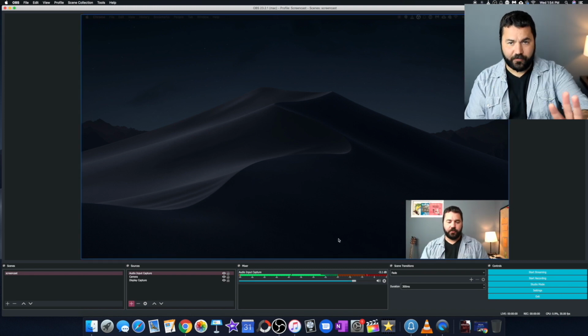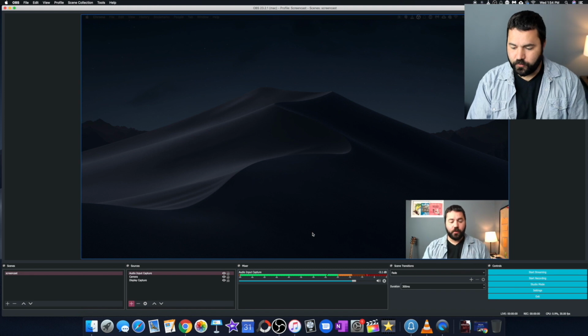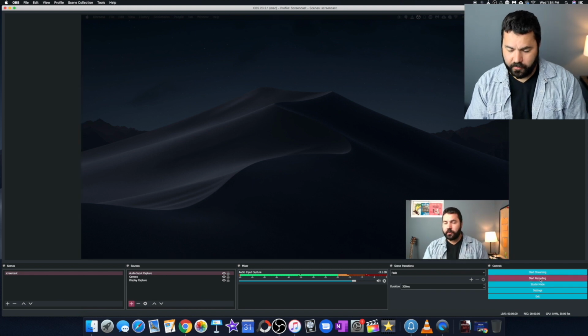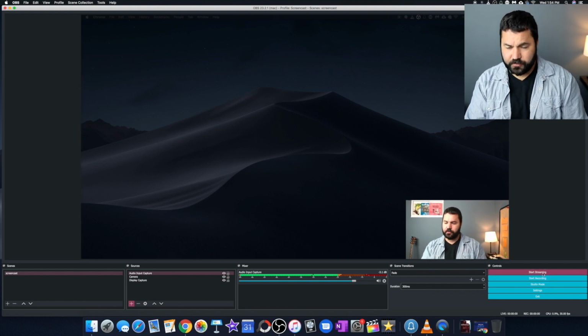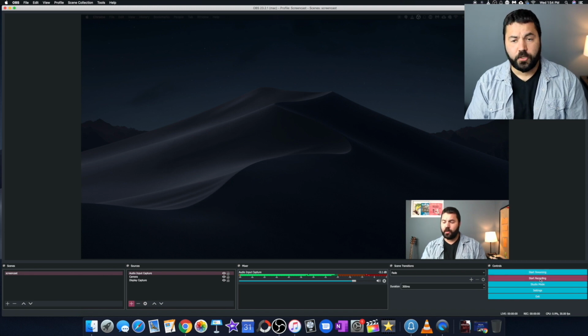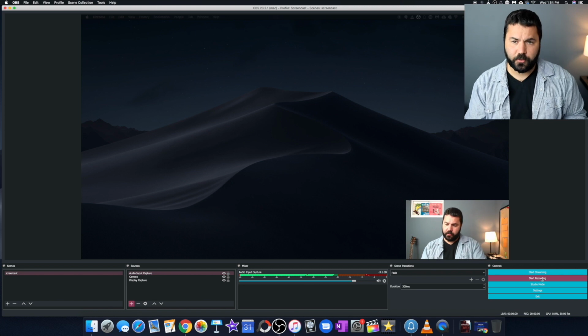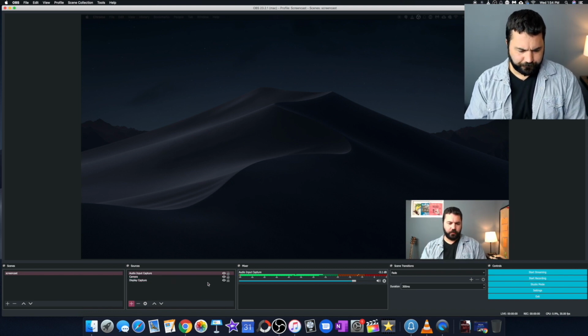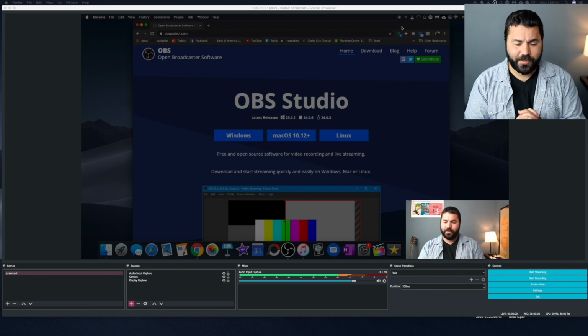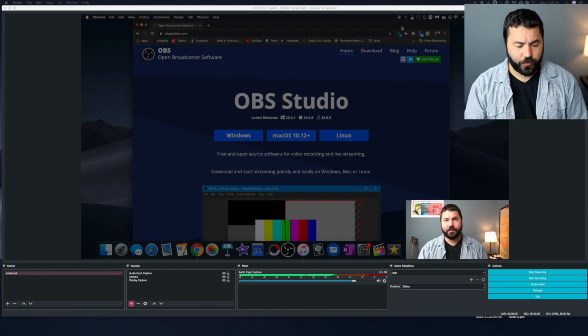So if I've got exactly what I want here, you can click Start Recording on the side here. You'll see two options. These buttons, Start Streaming, Start Recording. You want Start Recording. And then it'll record a video, and when you're done, it'll change to Stop Recording, and you hit Stop Recording, and you'll have a video on your computer. So if this is what you want it to look like, you are ready to go and start recording.